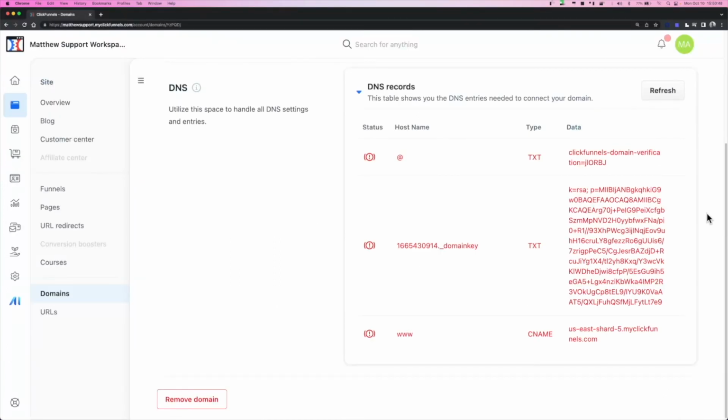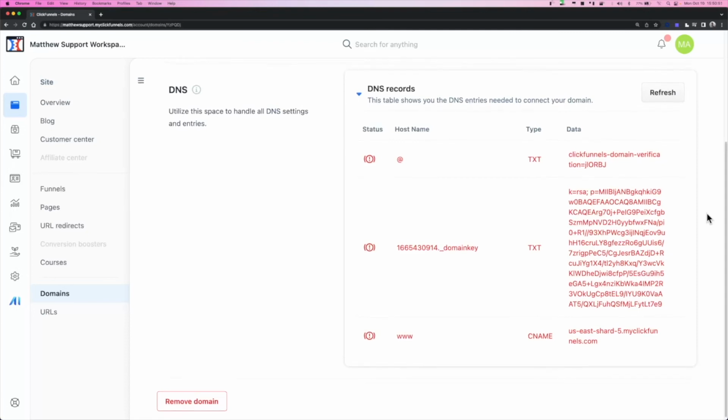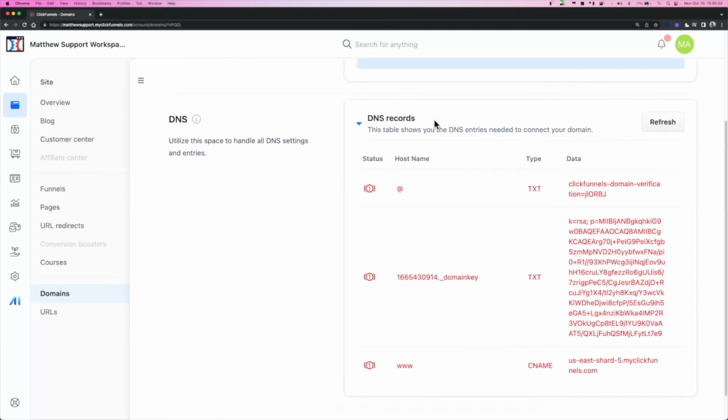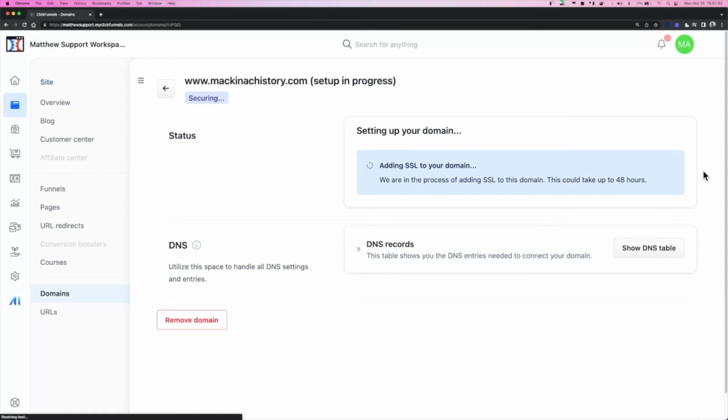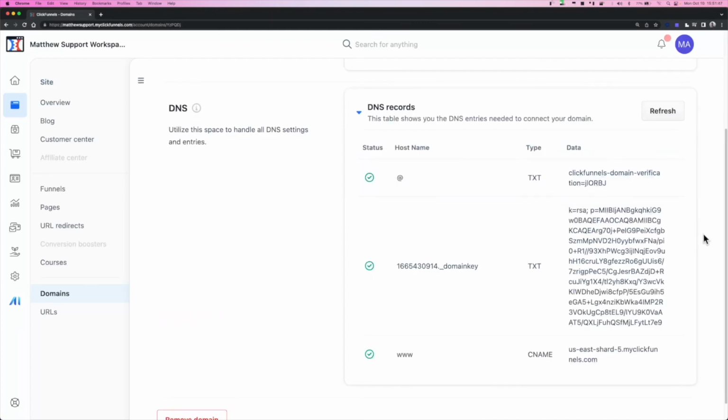All right, now back inside of your ClickFunnels 2.0 account, make sure you've expanded the DNS records table here, and then click on the refresh button. After the records have propagated and you've come back into your domain settings and you've selected the refresh button from the DNS record table, you should see some green check marks next to each of the records to verify that these have fully propagated and the domain is verified.